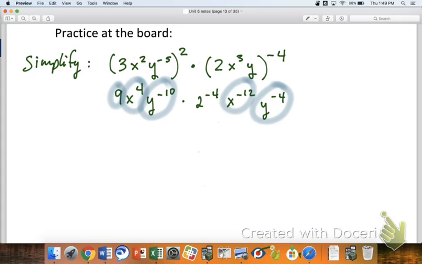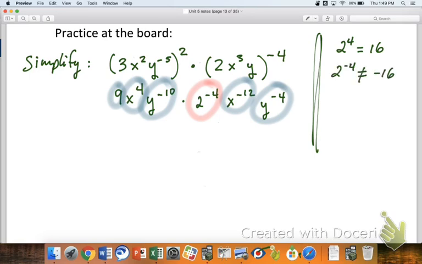I'm guessing that most people struggling with this one maybe don't understand, so let me go off to the side to show you. 2 to the 4th is definitely 16. 2 to the negative 4th is definitely not that. There's parentheses around the 2? Doesn't matter. I don't care if there's parentheses or not. It's still not going to be this. What does a negative exponent mean, my friends? It doesn't mean to make the base negative. It means flip the base to the other level.